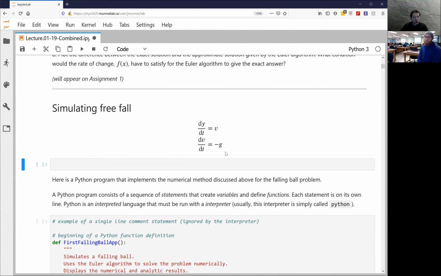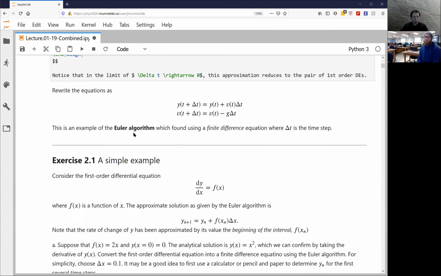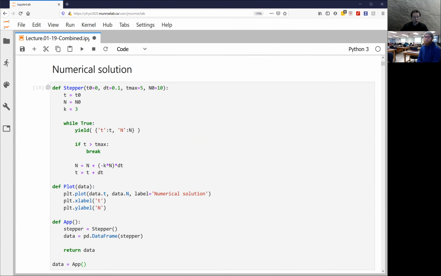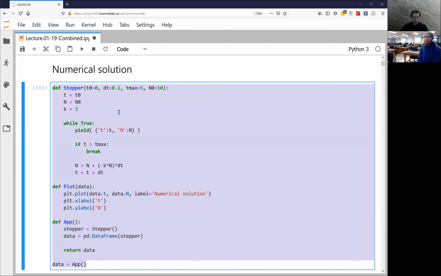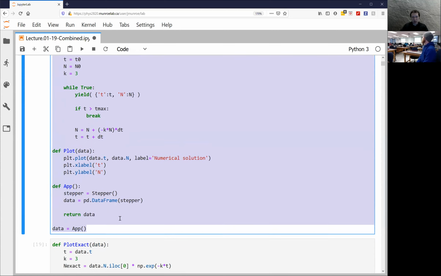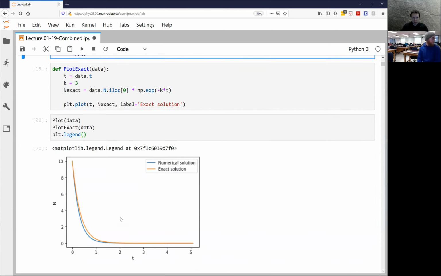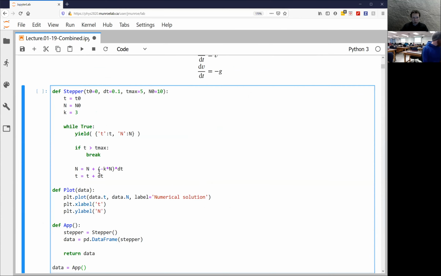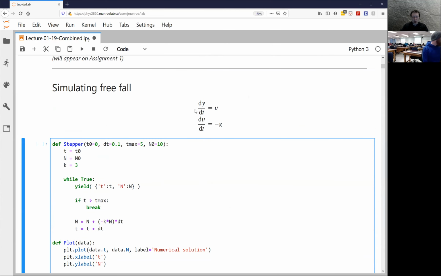But now the trick is with two variables all the way through. The basic structure's there. What we need is some code that's going to step through it, some code that's going to visualize it, and something to drive the whole thing together. So I'm just going to take that code chunk, a basic pattern, copy and paste it here, and let's modify it so that it works for this system of equations.